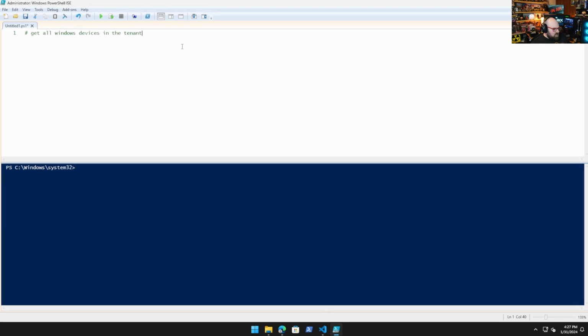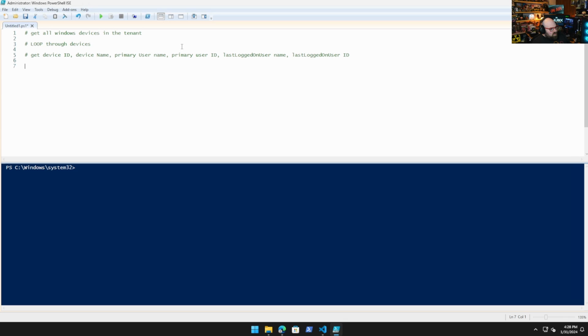So we need to get the devices first. Then we need to basically loop through devices, and then for each device we're going to have to get the device ID, device name, primary user name, primary user ID, and we're going to look for what we'll call the last logged on username, and then the last logged on user ID. No consistency at all in that line, huh?